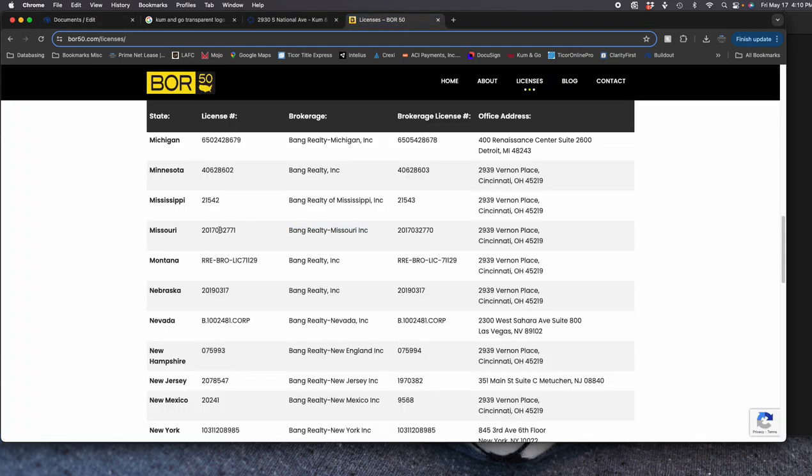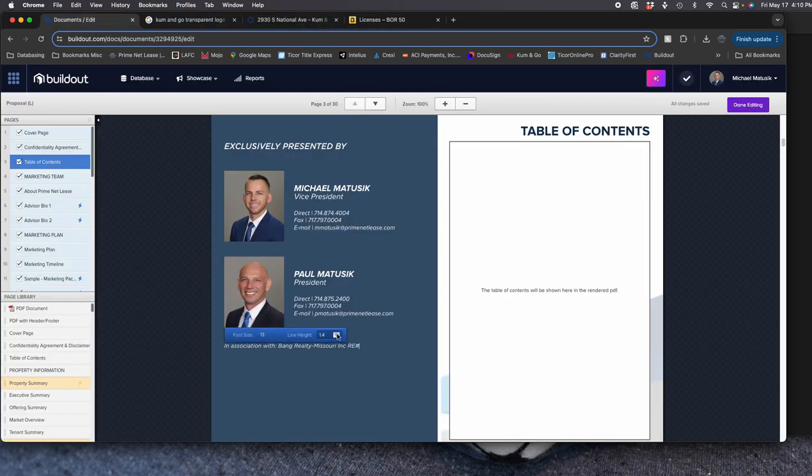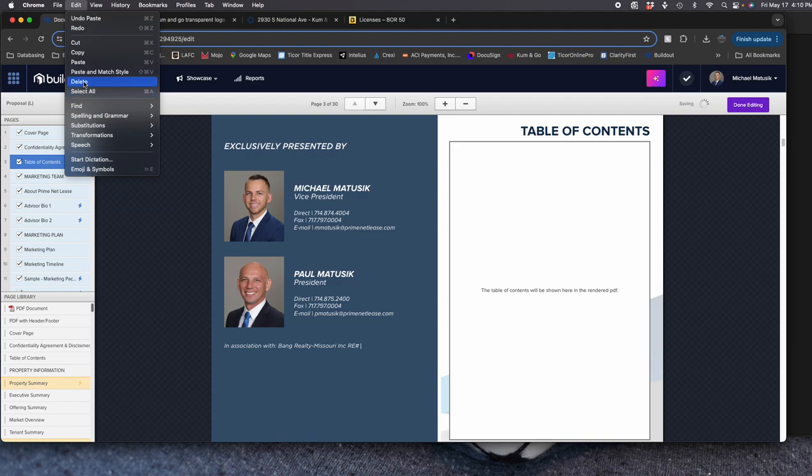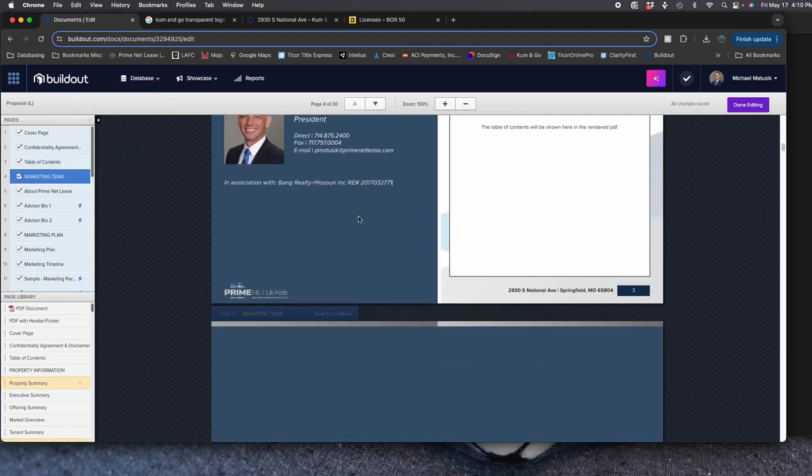And then we're going to go get their real estate number. It's always the license number on the left, not the one on the right. Usually they're the same. Sometimes they differentiate, but I always use the one on the left. And then once again, bring that in here and then paste and match style. And then you're done with that page.